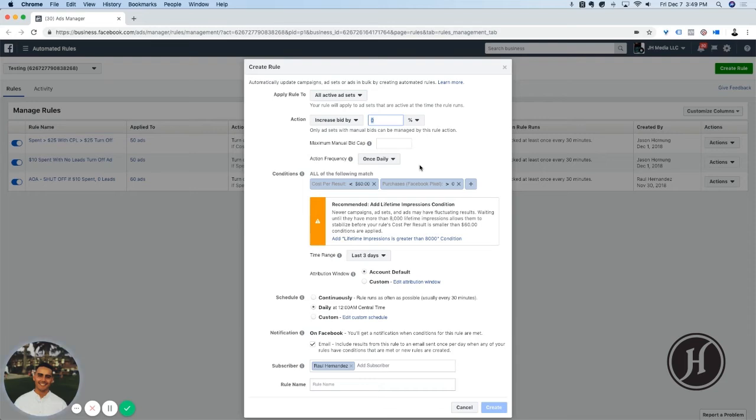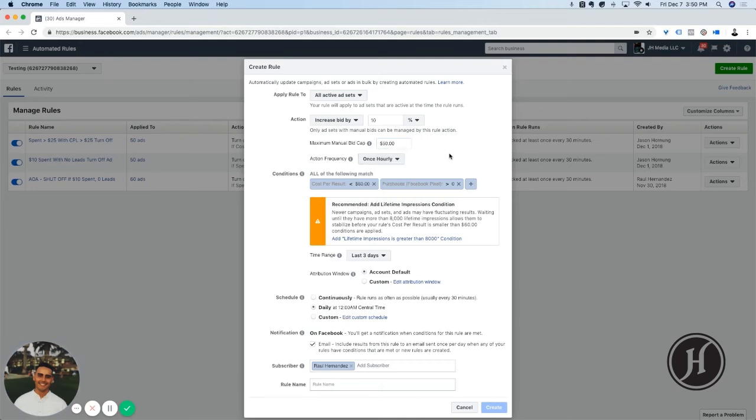The reason why we do that is, again, the optimization and the difference in the way that the algorithm works. So let's say we're doing this for target cost, right? I'm going to increase my bid, let's say 10%. I don't want to bid, for example, for an action or a conversion more than $50.